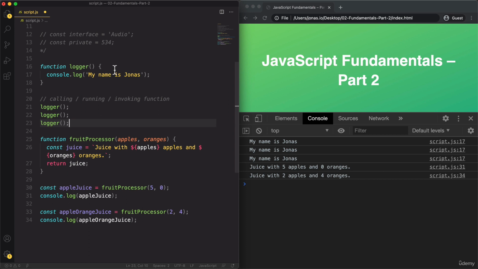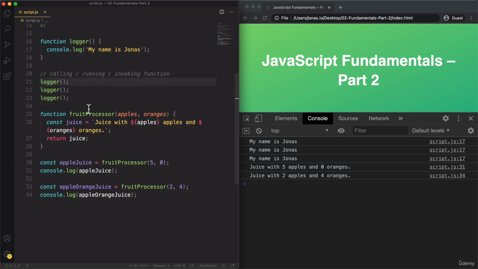Once more, keep in mind that this function does not return anything. All it does is to log something to the console, but that has nothing to do with returning a value. This really only prints a message here to the developer console, but it doesn't return a value. So basically, this here does not produce a value because we don't return anything from the function. And that's why here we also don't save the result of the function to any variable, because it doesn't produce any result. Well, technically it does produce undefined, but that's not really relevant here. And so, of course, we don't capture that undefined value.